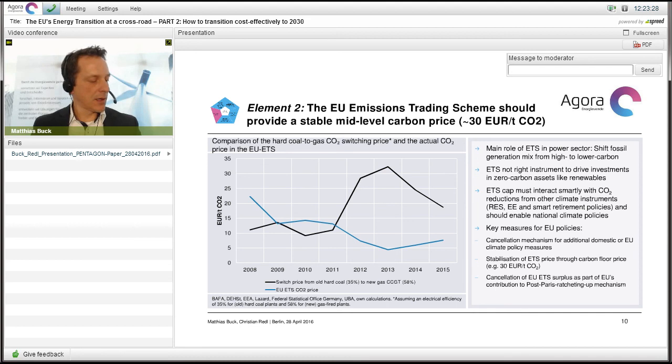Now, you're also asking whether a coordinated approach to minimum carbon floor pricing would be preferable. And indeed, if you're looking at our Pentagon paper, this is what we are proposing, that there should be a stable minimum CO2 price of 30 euros per ton of CO2 emissions, simply to have a stable expectation in the market that a fuel switch must happen. Now, the question you are asking, I think, is as much an economic one. So from an economic perspective, of course, it would be much preferable to have a coordinated approach to this. Whether this is realistic at an EU 28 level, I think, is a big question mark at the moment. And we are, as I was saying, proposing that the issue is being tackled also in the Brussels context, in the context of the ongoing discussion on further reform to the EU ETS that is on the table of the Parliament and the Council.